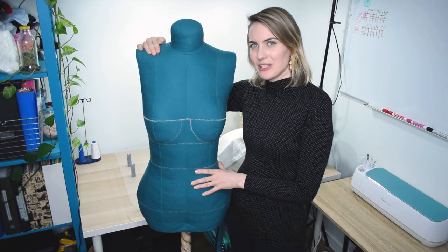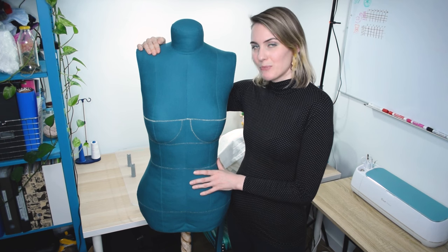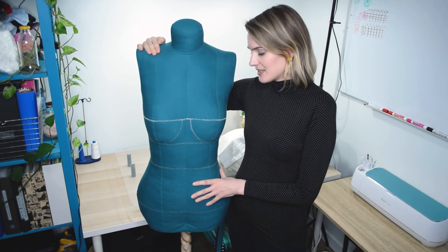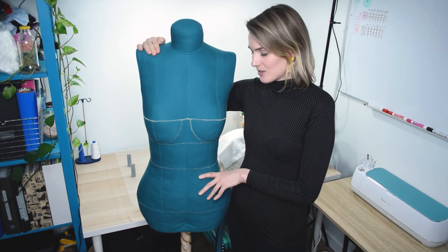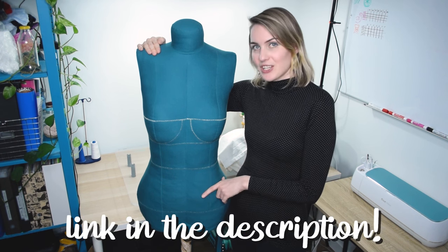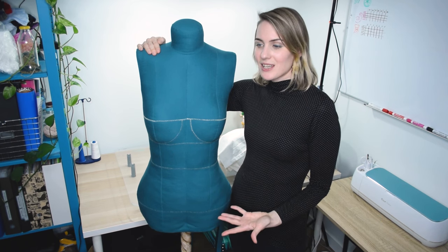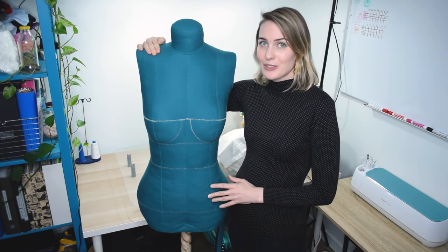Today I'm going to share with you how I made this dress form from mostly repurposed materials. This is a custom-made dress form to my size, which I ordered from bootstrapfashion.com. I wanted a dress form for many years, but they were very expensive to buy.